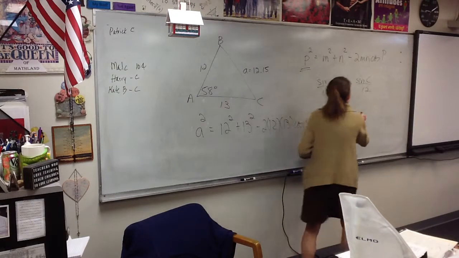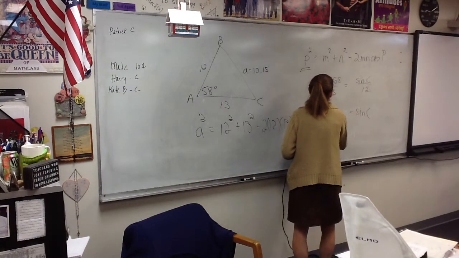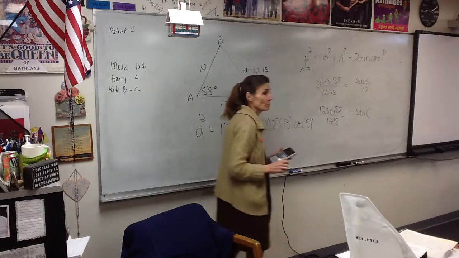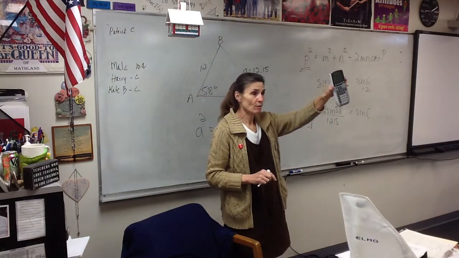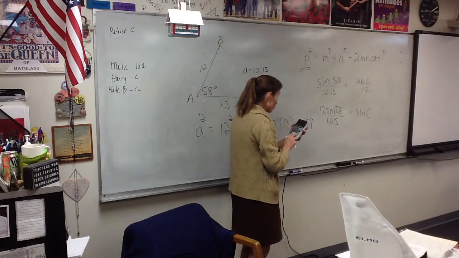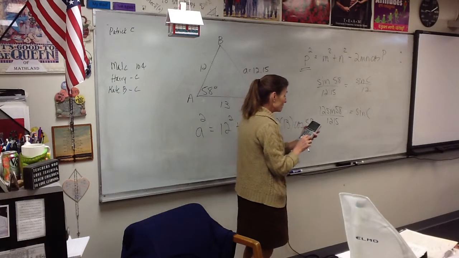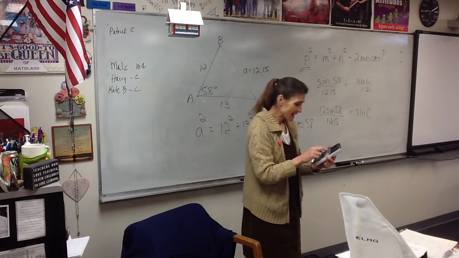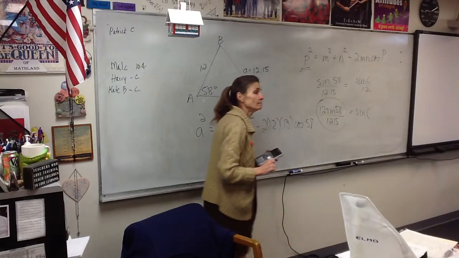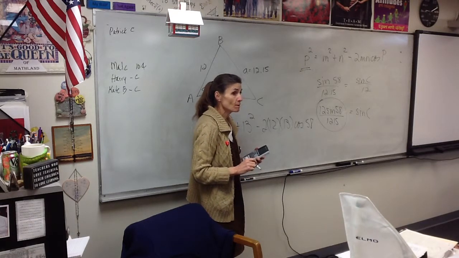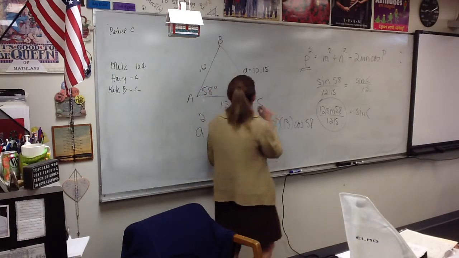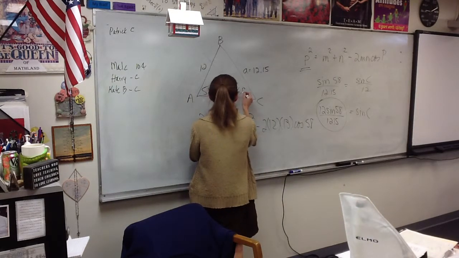Now, if you are really, really good, you can avoid round-off error. We would love to avoid round-off error whenever possible. But what's the last thing on your screen right now? The 12.15, right? That you just got? Yeah. So let's just type 12 sine 58 divided by, guess what? Second answer. Second answer. Very good, Harry. Now, that gives you a decimal, right? What do I have to do with that decimal? Sine inverse. Second sine, second answer. And I got, let's see, I got 56.87 degrees.